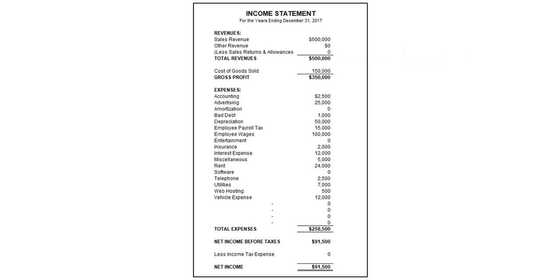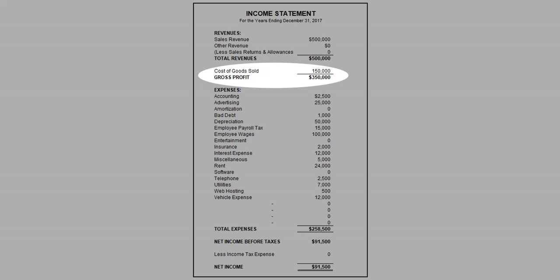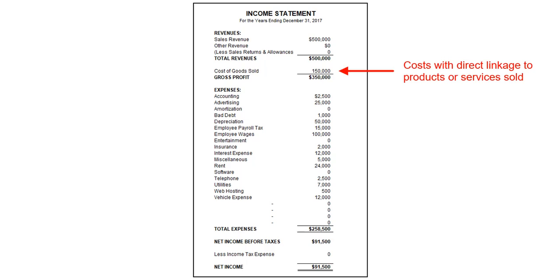Immediately below the revenue section of any income statement will always appear a cost of goods sold or cost of sales section. It's in this section that costs we can directly link to the sales are expressed. For a manufacturer, this may be the materials and the labor that go directly into the product, not the labor of the people working in the front office, but the people working on the assembly line. For a reseller of goods, this may be the cost of the inventory and bringing that inventory in to resell it. For a service provider, it will be costs that are directly going into providing that service.